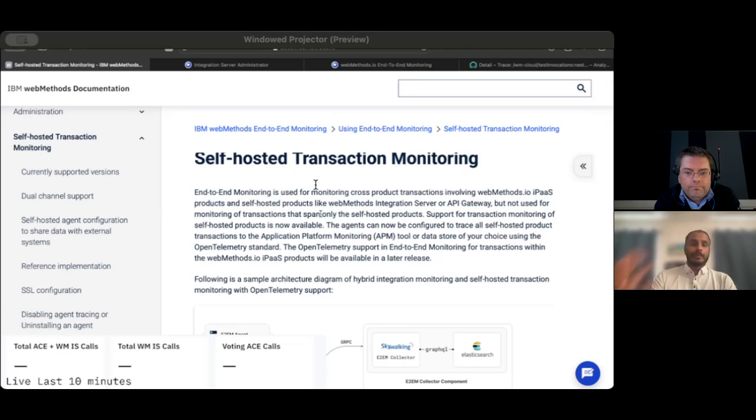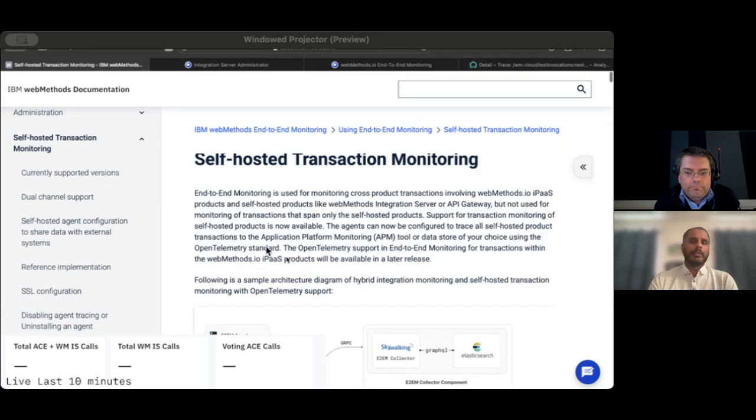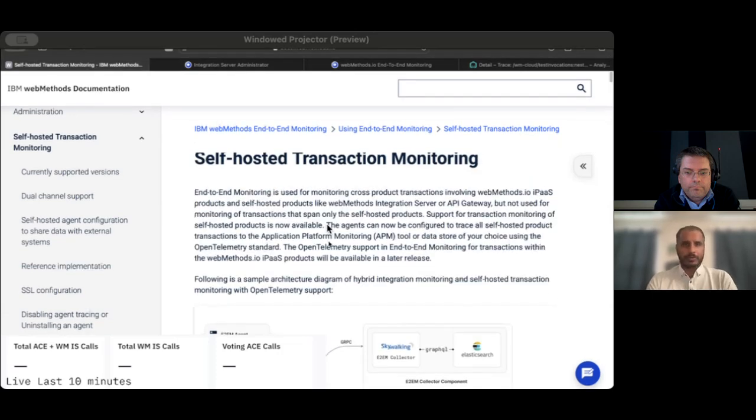So it's really the same agent at the end of the day, but we have it capable of being configured to send to those other destinations that the customer requires. So that's how that works.